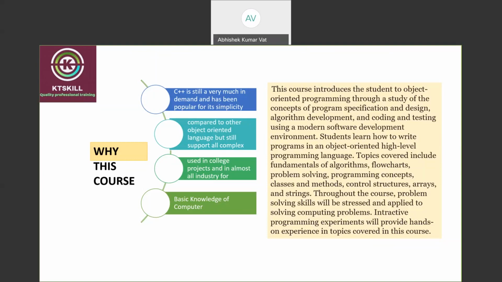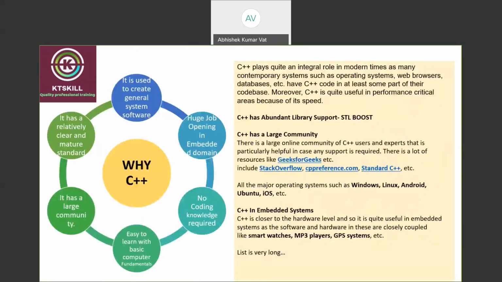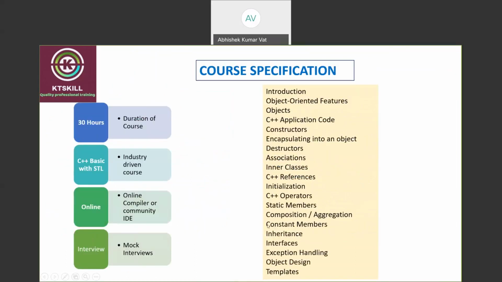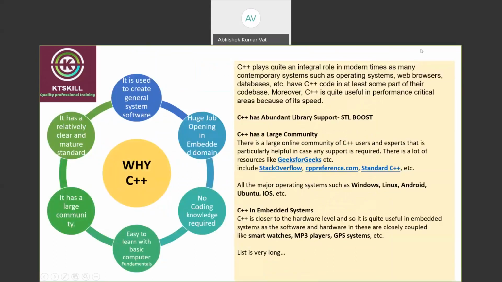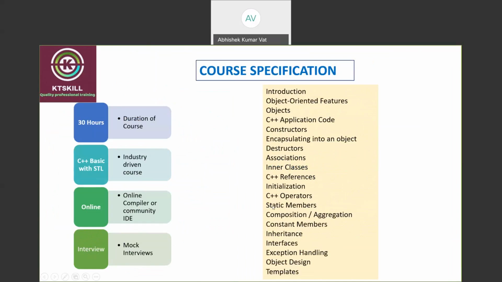And why should we prefer this course over other programming languages, why is C++ more preferred? I would comment that since C++ is very less complex, and as I said earlier, easy to pick up, and though it is less complex, it is a very impactful and powerful language, because it supports multiple libraries and all.